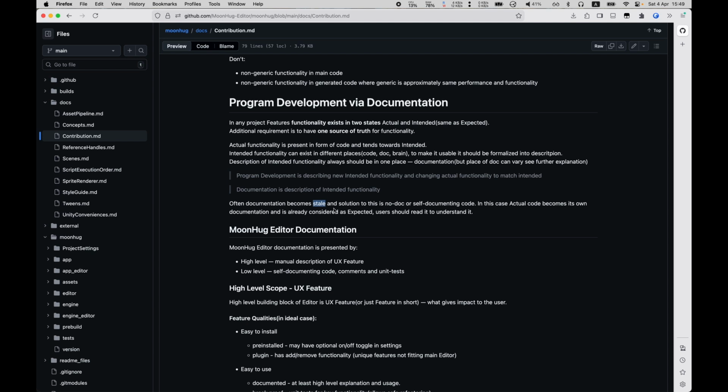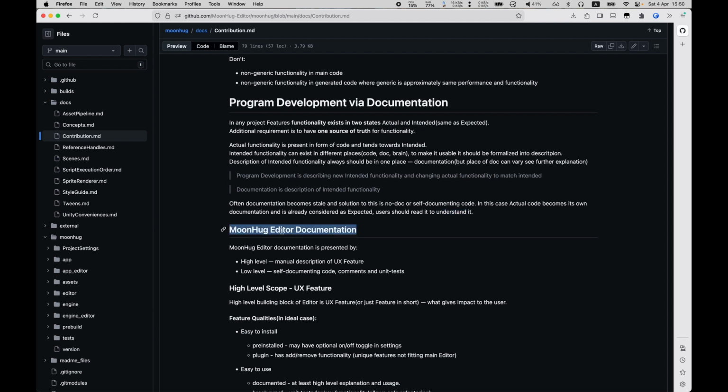It helps a lot in very many cases, because it's very hard to keep two places in sync, and that's why documentation becomes stale, and we need only one source of truth. So it's like an Ouroboros snake eating its own tail.